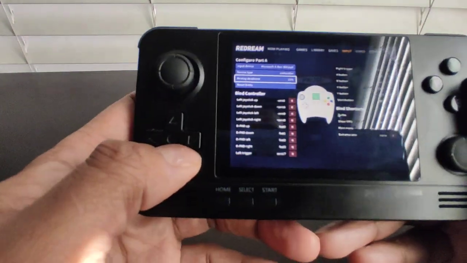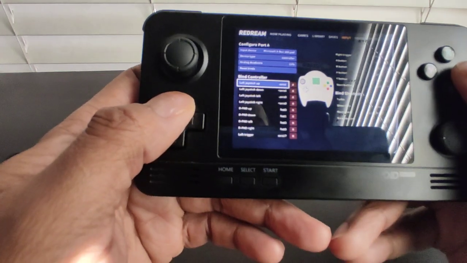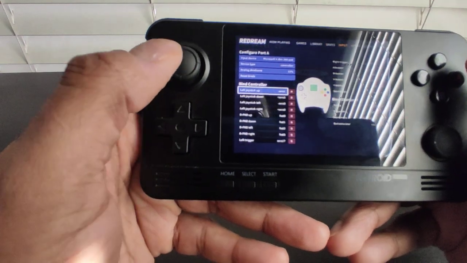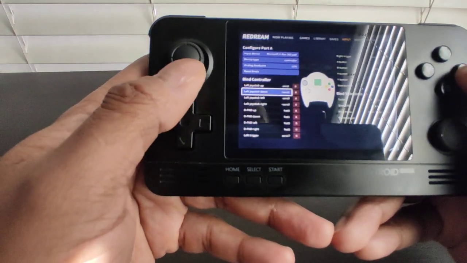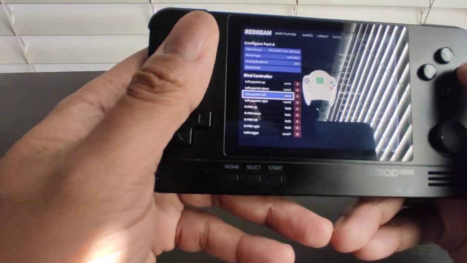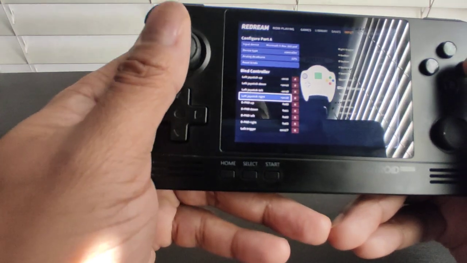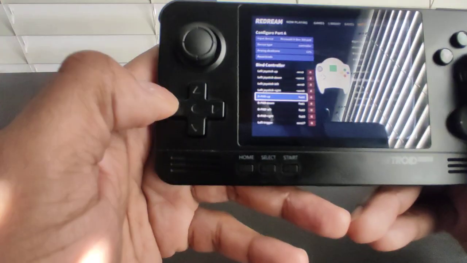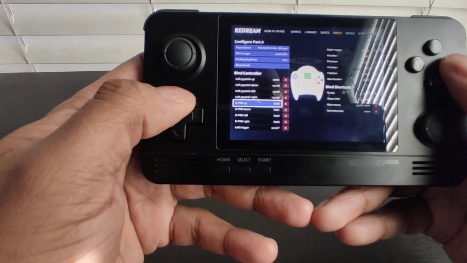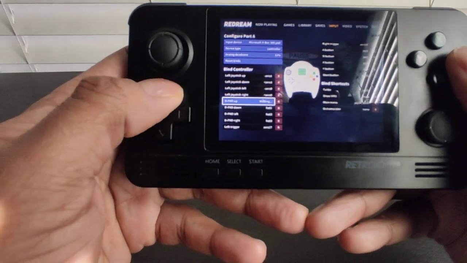So that's what I'm going to do, I'm going to remap the buttons. You select left joystick up, and then it's waiting, so you just do left joystick up. You have to remap it the same way: left joystick down, left joystick left, left joystick right. And then of course directional pad, you do the same thing. The emulator automatically maps the buttons for you, but you want to do it yourself.